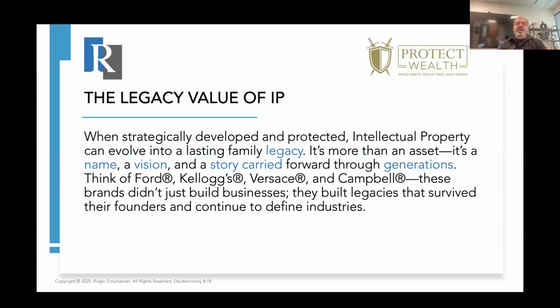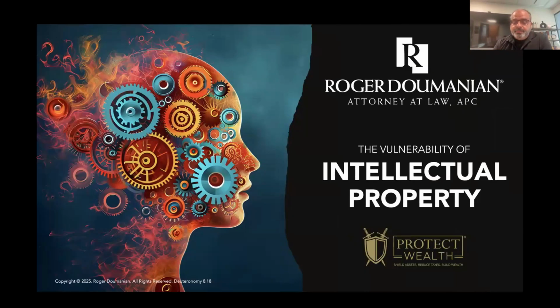So, if you are one that values legacy and you want to pass your legacy on from generation to generation, and you've created your own IP that somehow has an impact on the world, that improves, that makes people happier, healthier, wealthier, whatever it is that your IP goes out there and you make a name for it, that legacy is going to far outlive you and probably your children and your grandchildren. It's got legacy written all over it. So that's the fourth value of intellectual property.